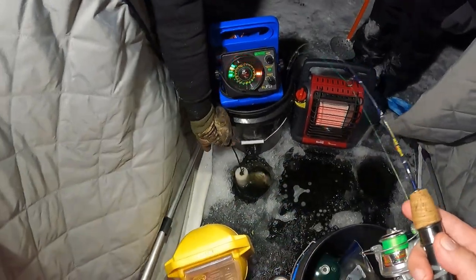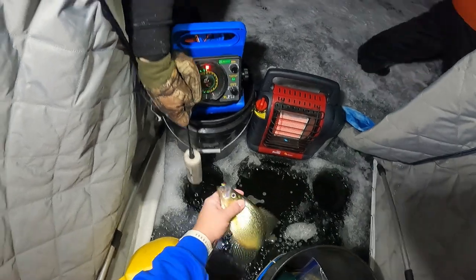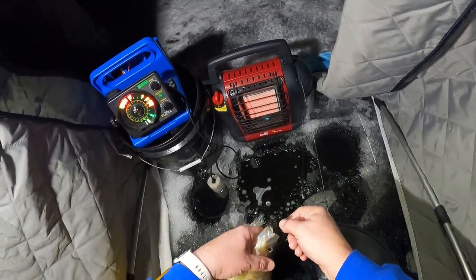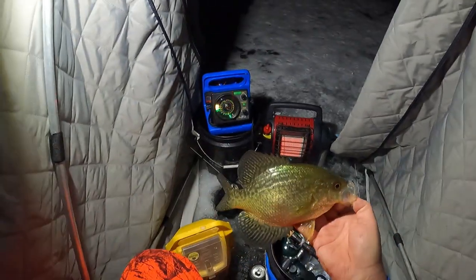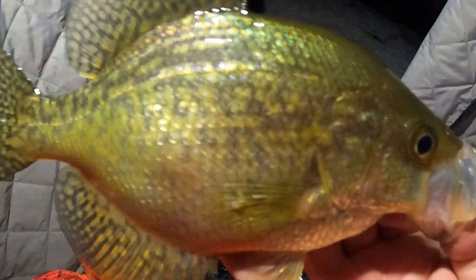I told you they were coming. Nice fish. All right. Mike's out there packing up and I am trying to put a couple on the board. Nice pancake, man — that's a nice fish. That's a good keeper size — perfect keeper size, actually. And it's got that golden color to it.